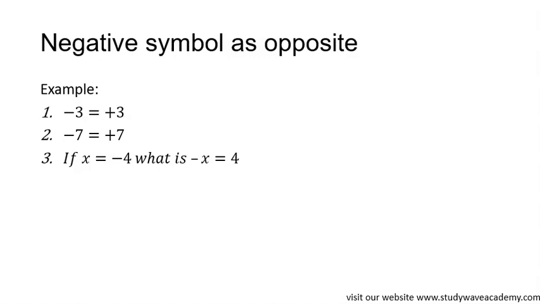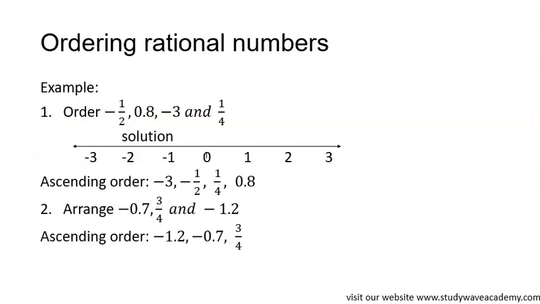Okay, and like I said, it's not necessary you put the plus sign. If you see a number like 4 without the plus sign, this still is plus 4. Okay, it's a positive 4. Here is a negative 4. Even without the plus sign, you should know this is a positive 4. Okay, it's not necessary you put it this way. Do you understand? Good. Now we are going to be looking at ordering rational numbers.